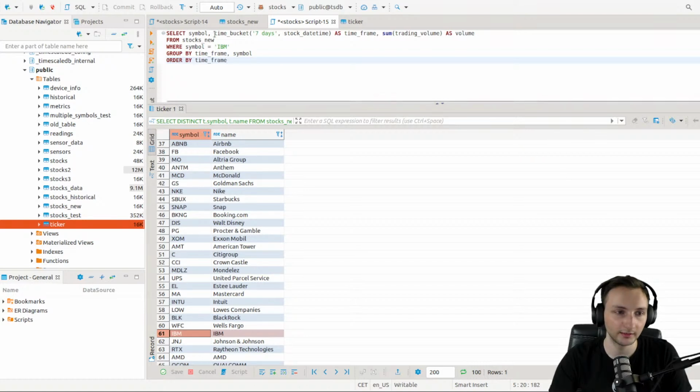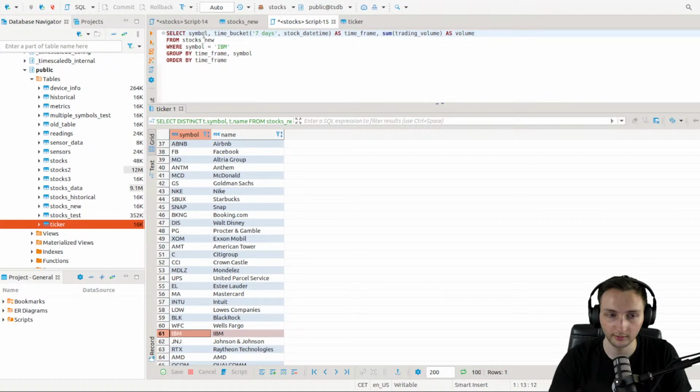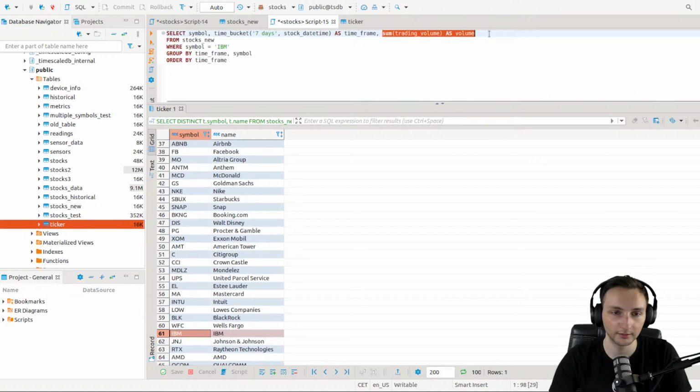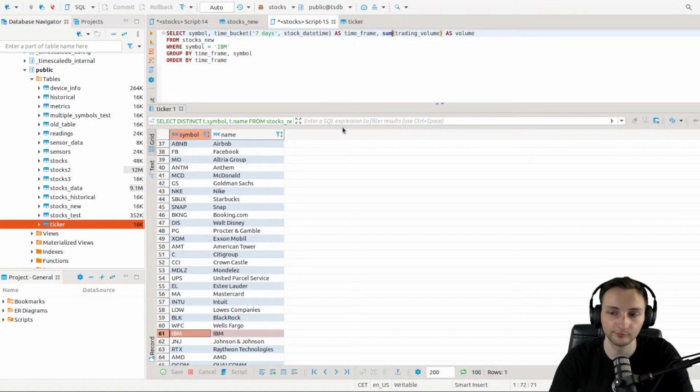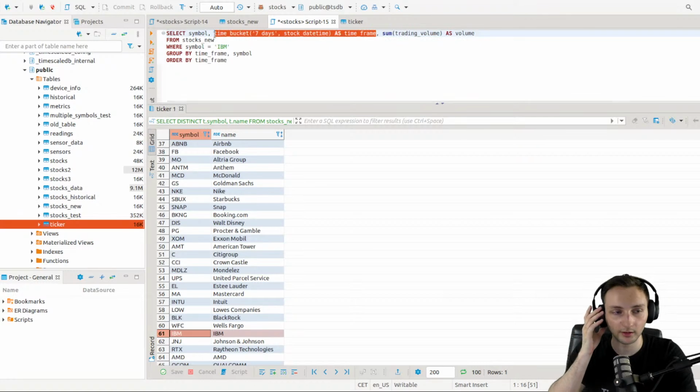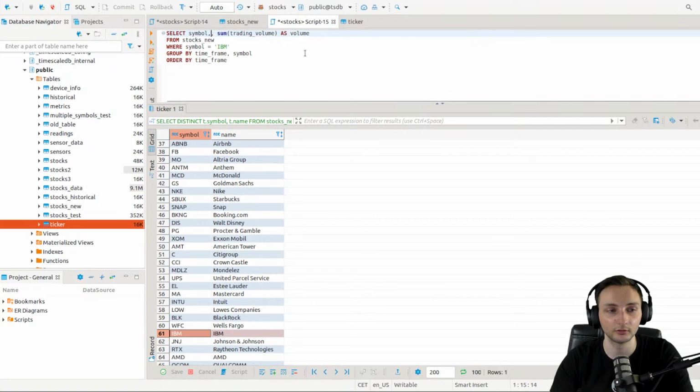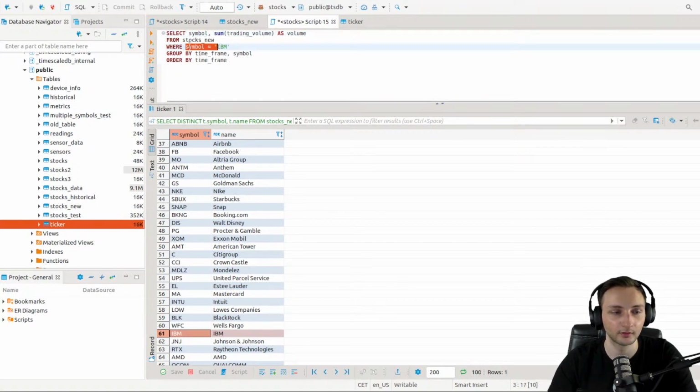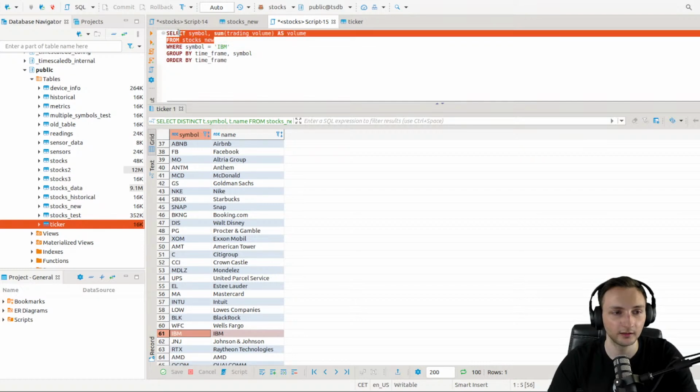So basically we will need the symbol. We will need the trading volume with sum. I'm wondering if we need time bucket. We probably don't need time bucket for this. We just need a way to filter out data, to only look at data from the past week or 2 weeks or month or whatever. So this is fine.